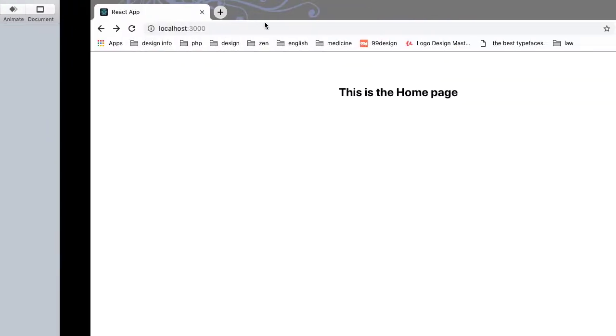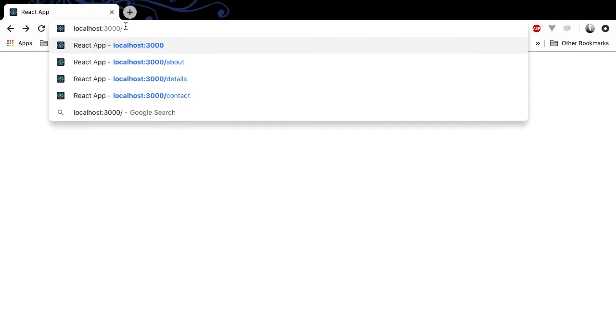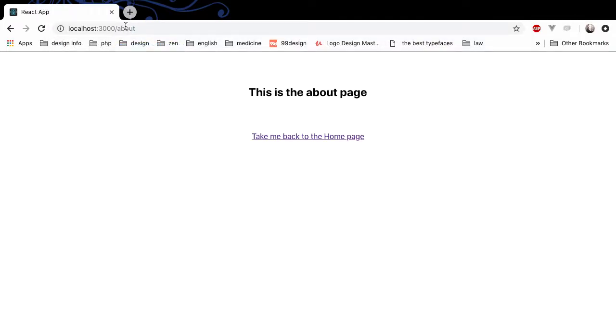So let's see what we did. If we go to the About page, we have the hyperlink to go back to the home page. And if we click it, here you go, it will take us to the home page.